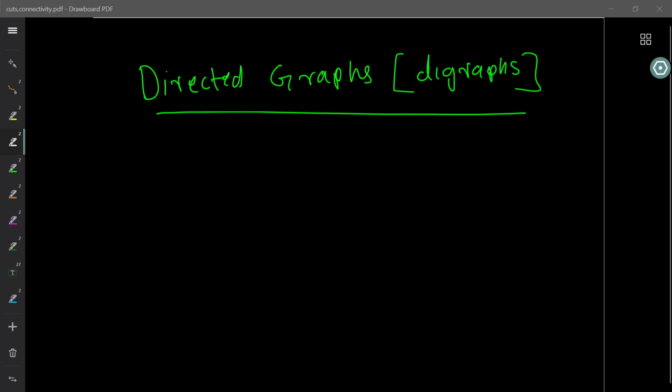orientation, and it can have both bidirectional edges, where from u to v there is an edge, and also from v to u there is an edge. Something like that is also okay. So we have already done this.